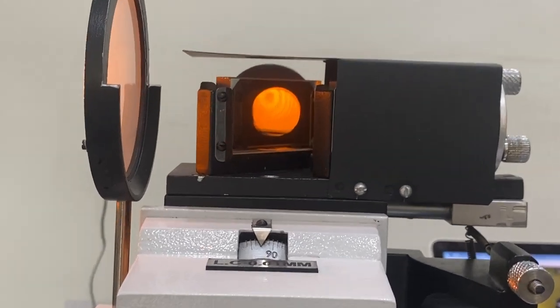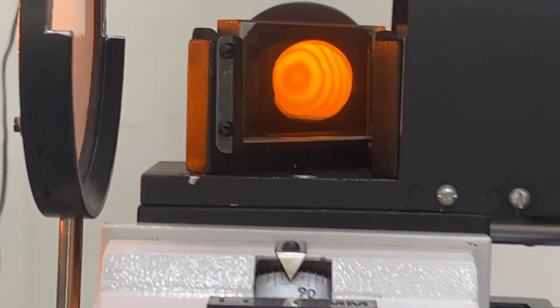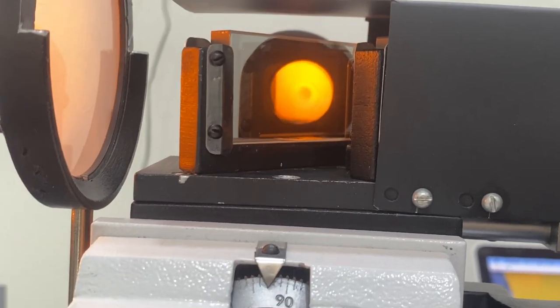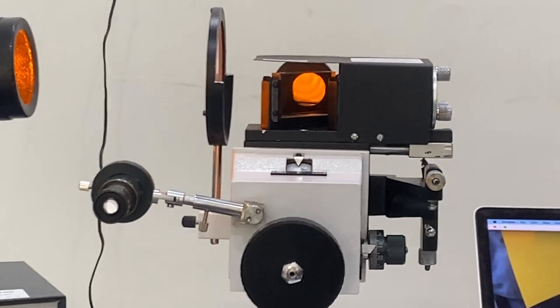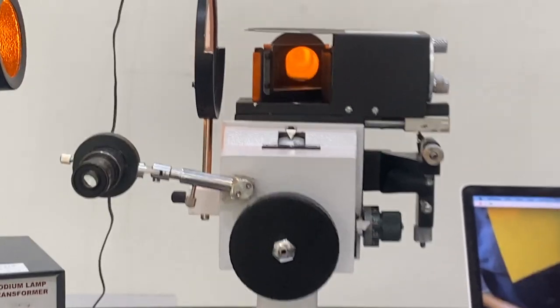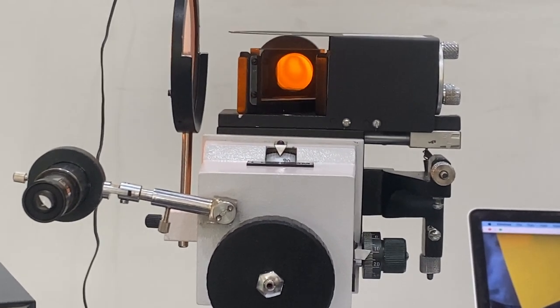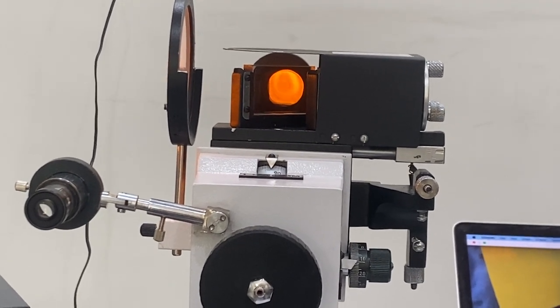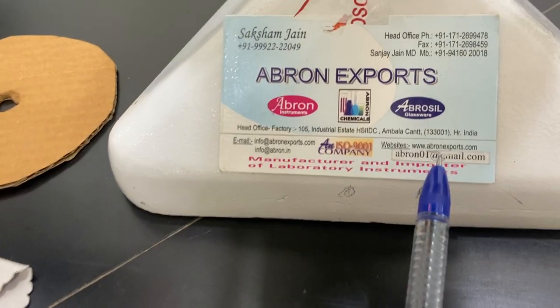I show you the fringes once again — just by adjusting, see, I have done the whole video with no disturbance and these fringes are there. So beautiful — if I come close or go far, they will still be visible. The instrument is so sensitive and beautifully made that these fringes are always visible. It depends on the eye — if you move your head up and down like a camera, you can see the fringes moving. Even a millimeter or micron of movement will make a difference.